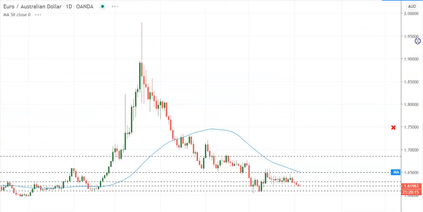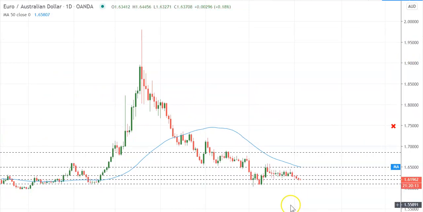Euro AUD, it's been sitting down here now for a couple of weeks, and this was the trade, and you can see now, once it got down in here at the beginning of June, it's just stayed down here. To get a decent move up, we have to break this level. I need to see it break my baseline, and I need to see it break out of here. If I get a good bearish formation, I will try and go south with it.